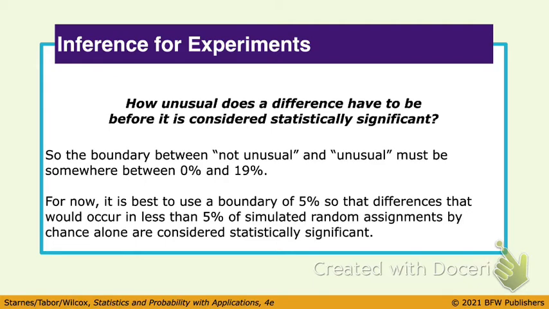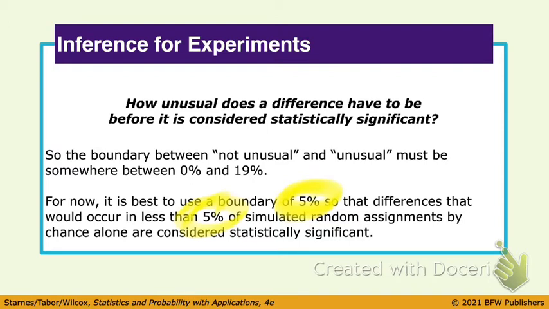I'm going to tell you a number. The number is 5%, okay? If something happens 5% by chance, that's good enough. But if it's less than 5%, then that means something must have made a difference. If something has a less than 5% chance of happening, there was obviously something that made that difference happen. So we're going to go with 5%. That's our cutoff on whether it's statistically significant or not.